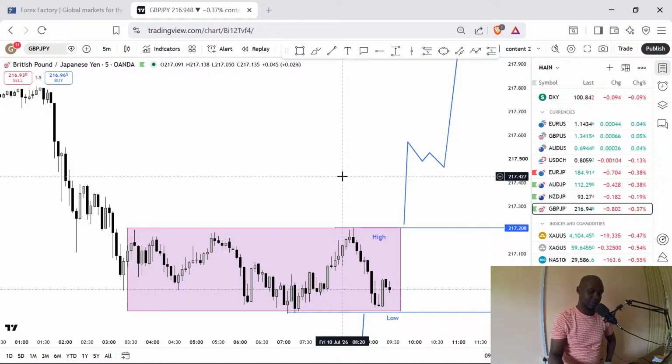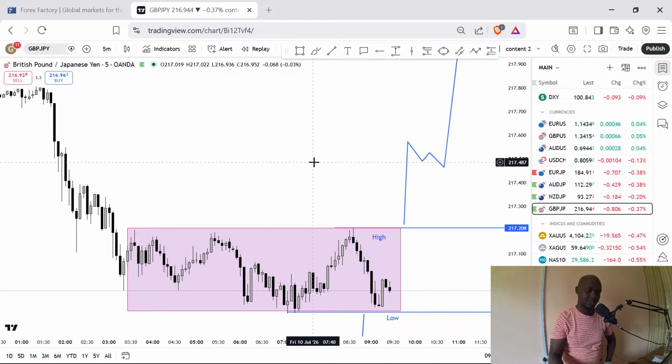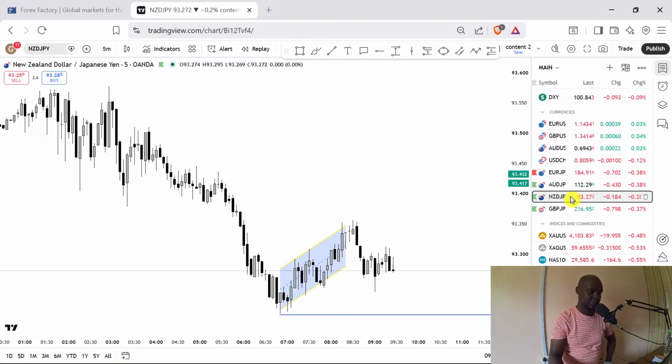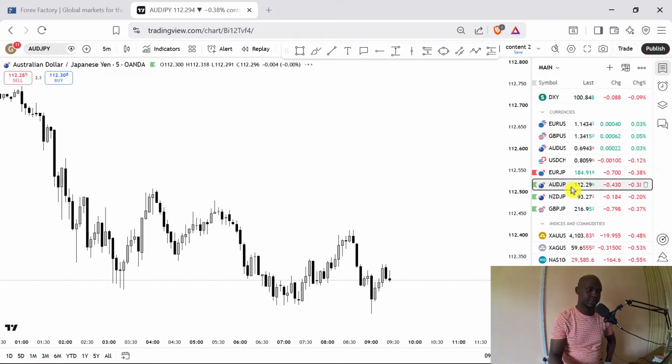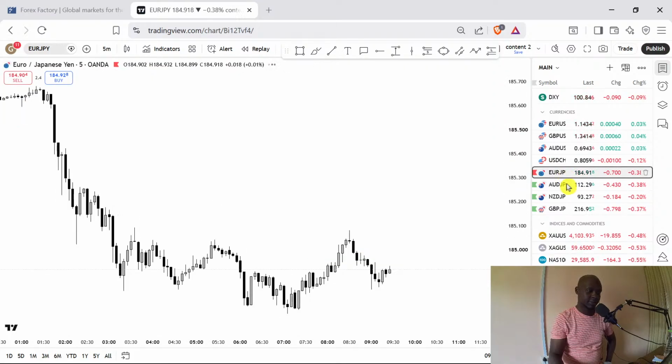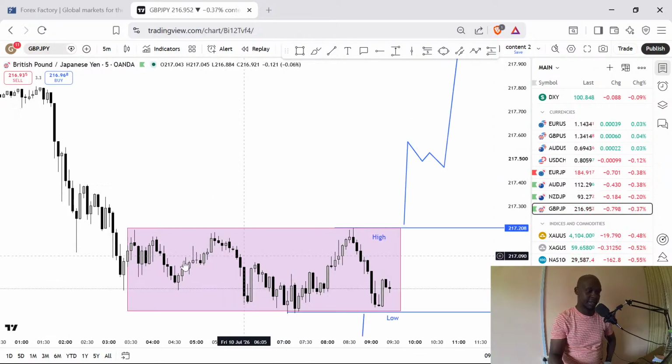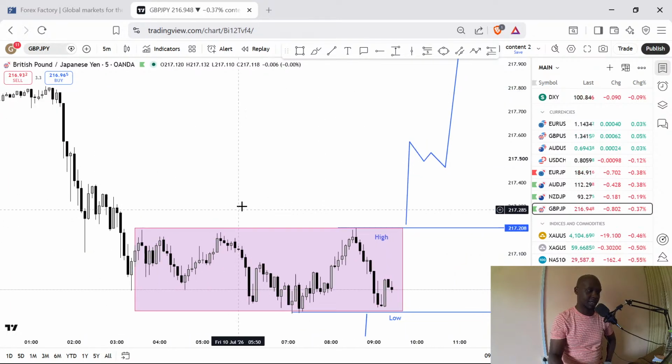But the DAX we got contradictory price action, so I've had to stop looking at the DAX for possible setups, and right now I'm just focusing on GJ mostly. We also have New Zealand JPY and Audi JPY, but for now the most ideal setup is on GJ, because you already have this sort of a consolidation at the bottom of a market that had been trending lower for quite a while.